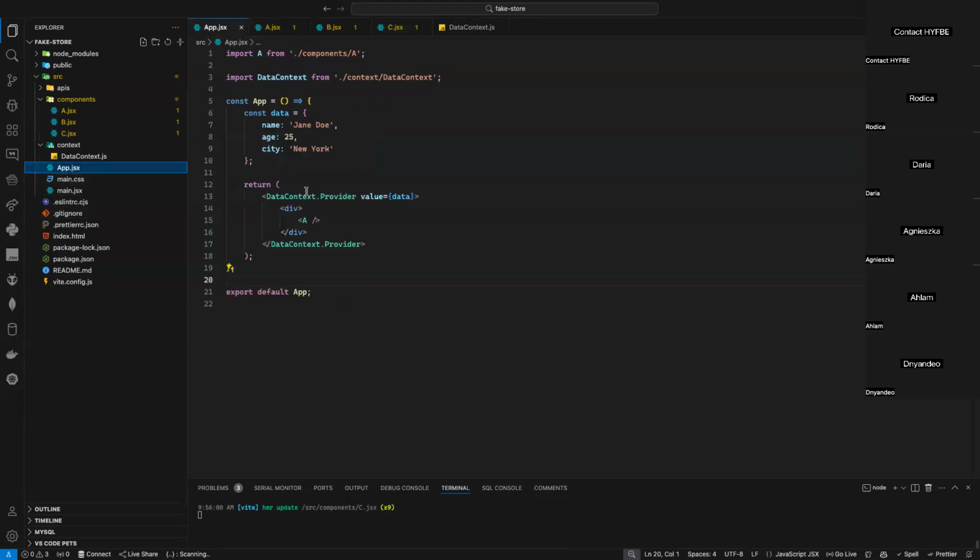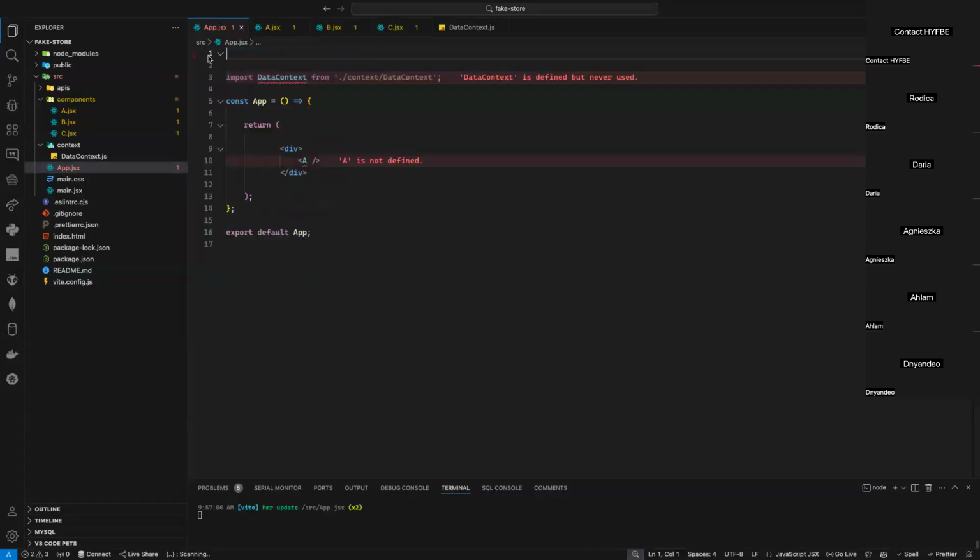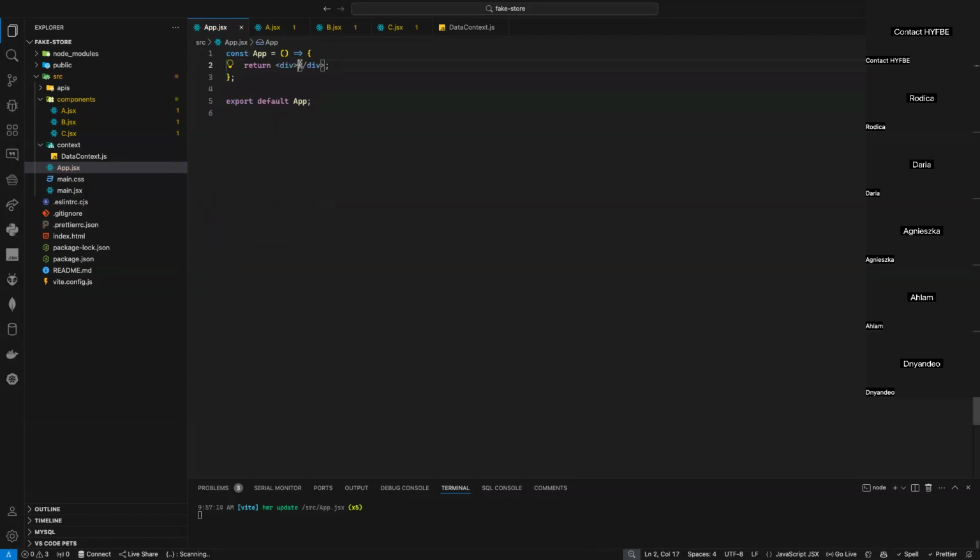Actually, let me go to App here. That's my only component. I'm going to delete this one, I don't need this one, I don't need the data, and also I don't need this component. Let's remove this as well. And let's go here and create a few things, like a p tag, Hello. So now, if I come to my component and I change this div to span, what do you think React will do? Will React destroy all of the elements and start again, or what?